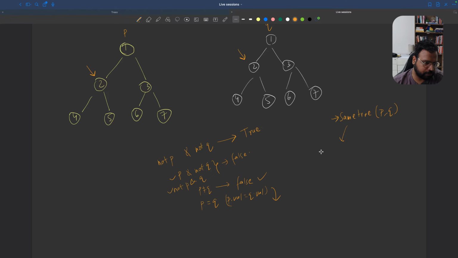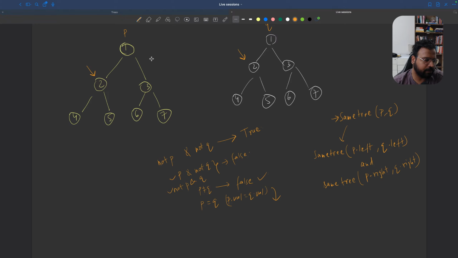So we also need to check sameTree of P dot left and Q dot left, and sameTree of P dot right and Q dot right.